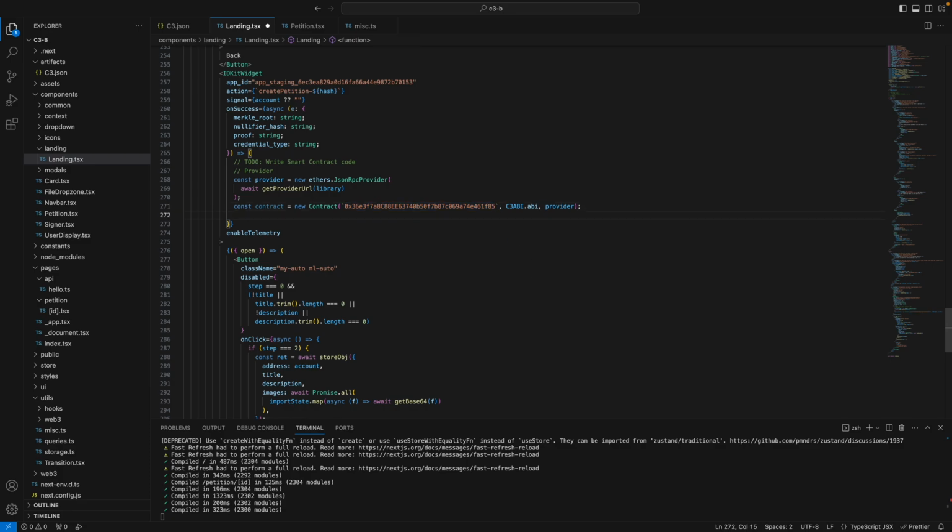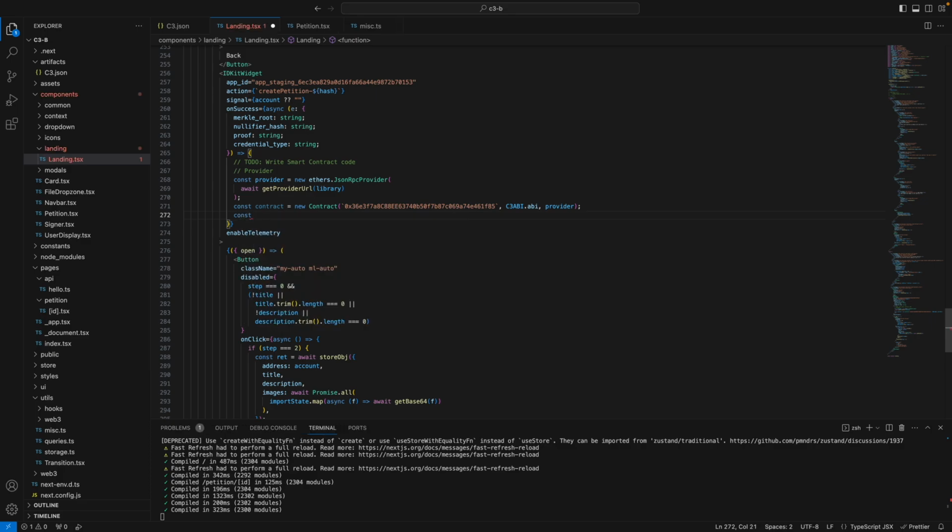So this is good, but we still won't be able to make any write calls to the blockchain. That's because at this point, we still don't have a user to pay for any of the gas fees or anything like that when we're making these smart contract calls. So now we'll go ahead and connect our current MetaMask user, or the current user that is logged in, whether it's using Coinbase Wallet or WalletConnect or something else. Once we connect that to this contract, we will be able to make write calls.